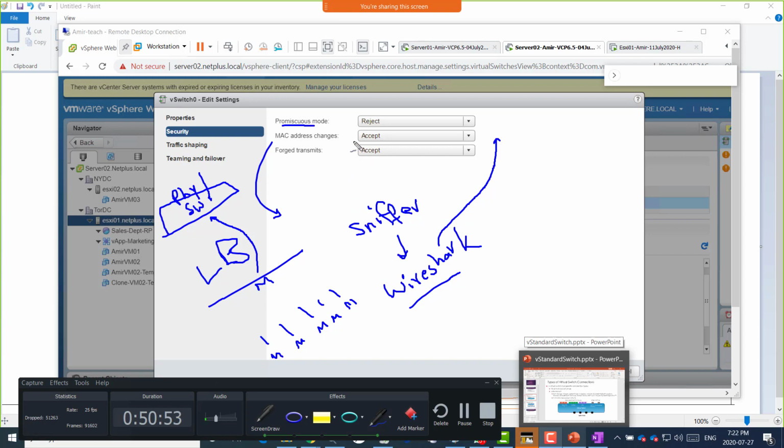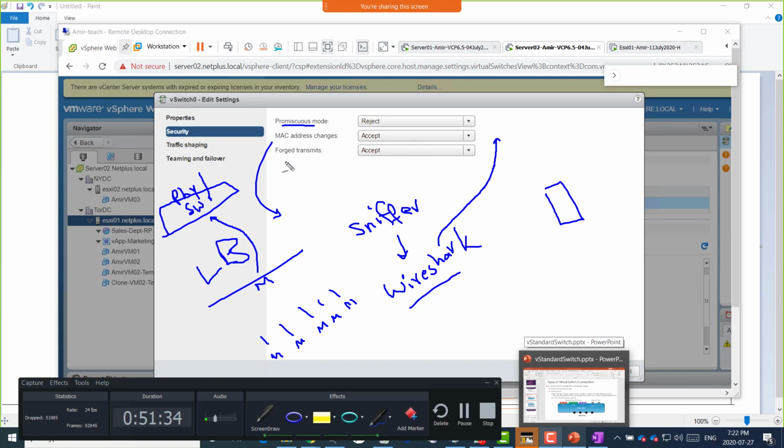In other scenarios, you just keep it as is, still on accept. And the second thing is that MAC address changes can only happen if, suppose, your virtual machine migrated from one hypervisor to another vCenter's hypervisor, so outside of your environment. Each hypervisor has a pool of MAC addresses as well. So when this virtual machine is migrated to some other environment, suppose you exported that machine with .ovf and then imported it to another environment, there will be another MAC address given to that machine at that time. It will not keep the MAC address that is already there.